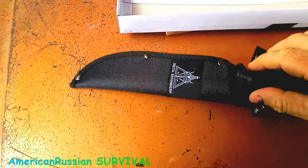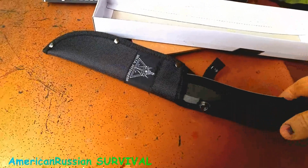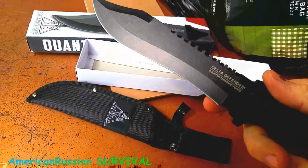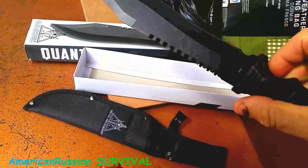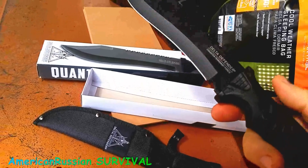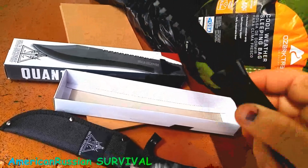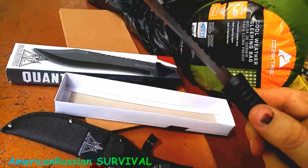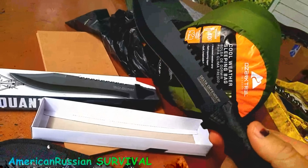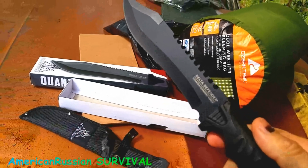Now this one, I don't know what this knife is worth, and I'm not sure what kind of steel is in it. It might be OS 8, to tell you the truth, because a lot of knives like this are OS 8 steel. I got some of these for $10, one this size, a full tang with a smaller skinner, for $10. I don't know what this thing is worth, but they threw this in there besides the BOGO 2-for-1 deal. That's C.H. Cadell's, or what is that, or Bud K. And I think he's got some other things he markets.